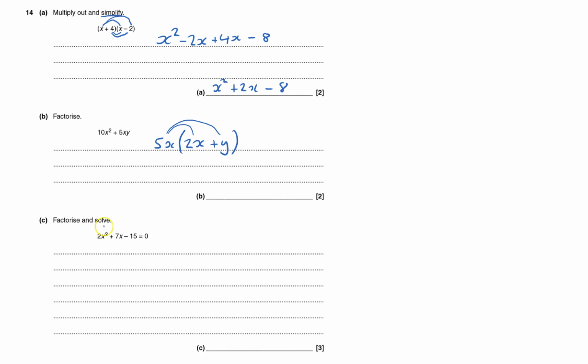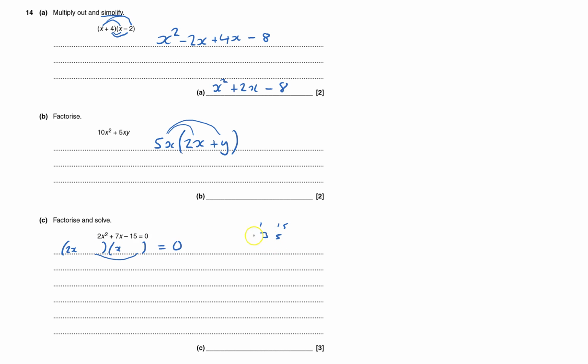And now I've got to factorise and solve this. I've got a quadratic, so I'm going to have double brackets, and it will equal 0. To get 2x squared, I've got to have 2x and an x. There's no other way of doing it. And then I'm going to have to get 15. So I'm either going to have 1 and 15 in the last bit, or 3 and 5. And 1 and 15 is just going to be too much. If I have 15 here, that'll give me 30x, way too much. If I have 15 here, that'll be 15x and just 2. So it's going to be 3 and 5.